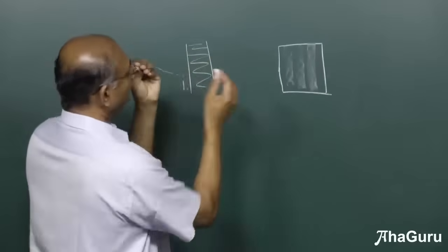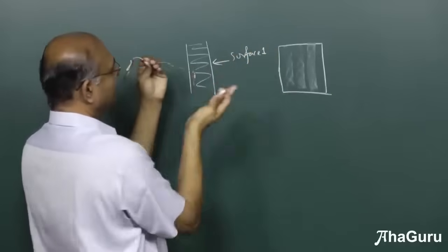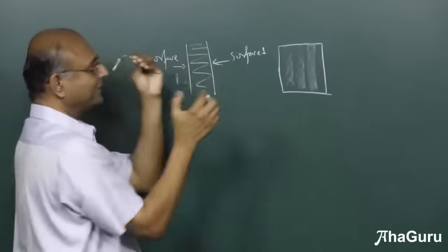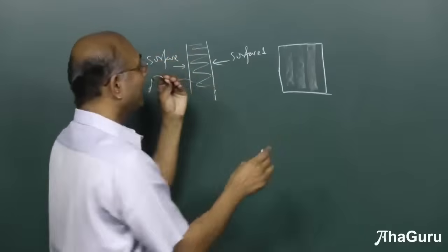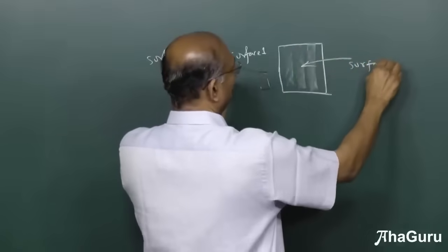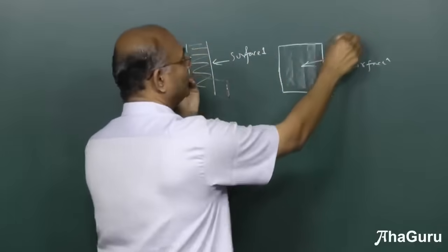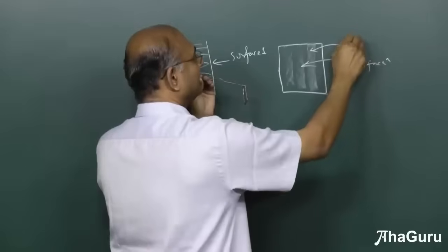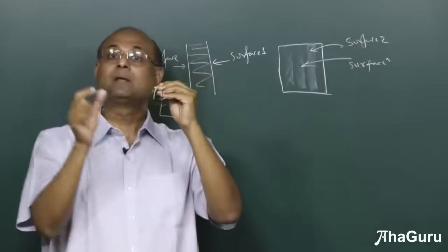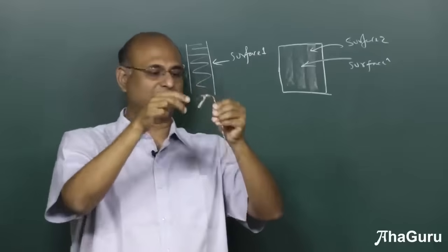But this water layer has one surface, so this is surface 1. And this side is surface 2. There are two surfaces and there is water trapped in between them. This is surface 1, that is this part, and then this side will be surface 2. So the back side is surface 2. If you take a soap film, there are two surfaces that you have to deal with. This is the water layer, but that is also a surface, this is also a surface.